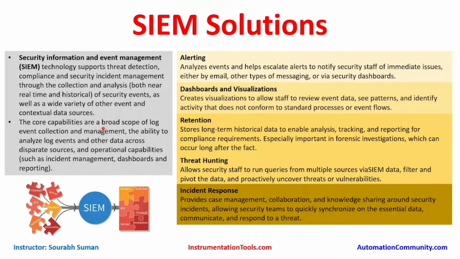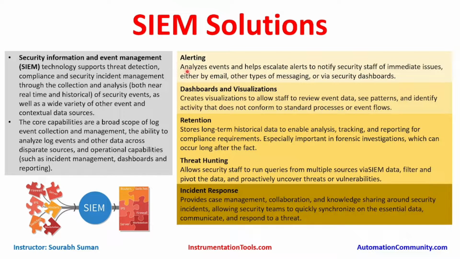The core capabilities are broad scope of log event collection, log management, and the ability to analyze log events and other data across disparate sources, and operational capabilities such as incident management, dashboard, and reporting. SIEM can be seen as a centralized tool which accumulates all the logs and alerts, and then gives insightful data to the user so that he can have a look at the complete enterprise or infrastructure, like what's happening where. Basically it has multiple functions.